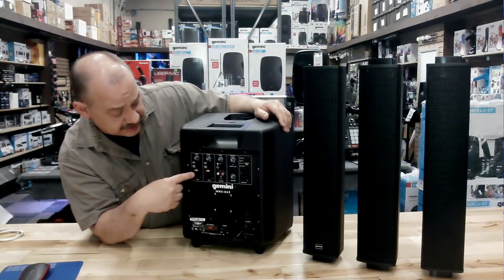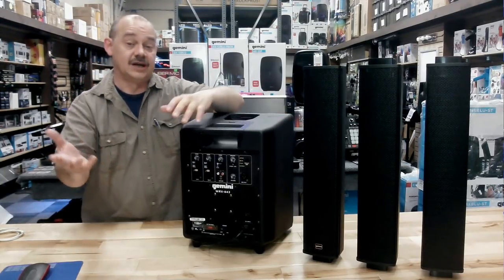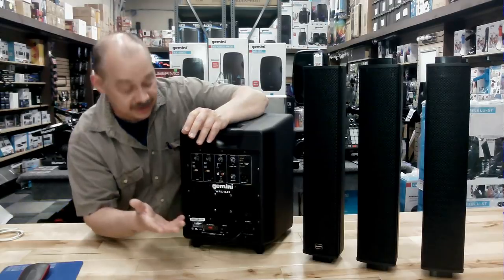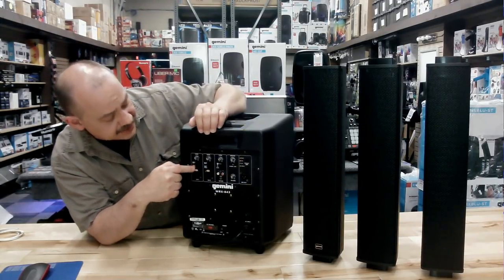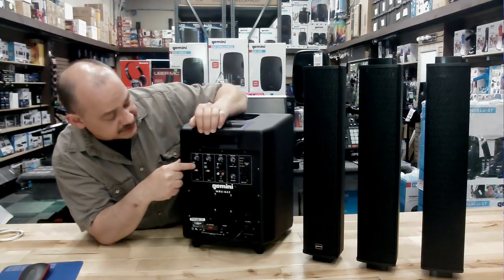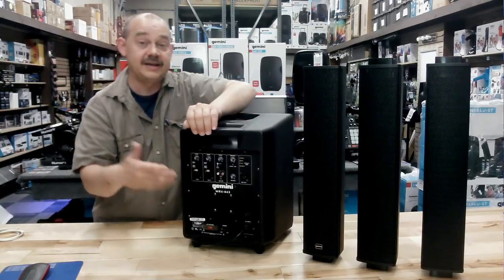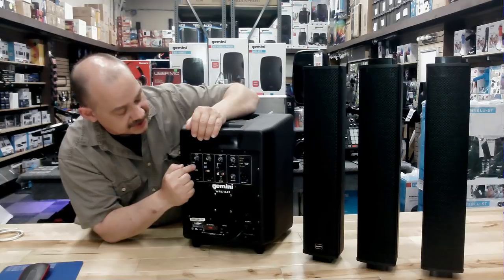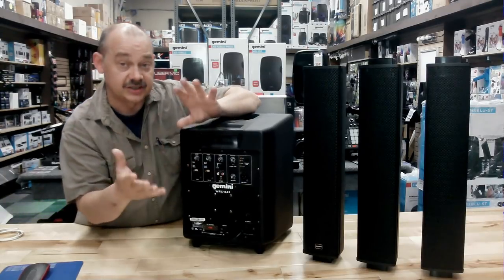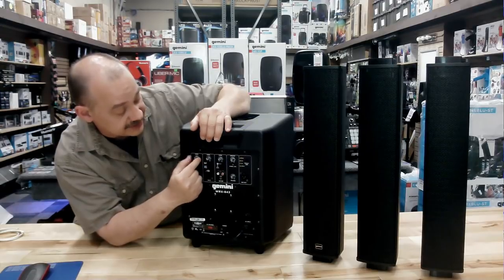This is your combo jack — your quarter inch and your XLR combo right here. So it doesn't matter: if you have a microphone and it came with a free cable, you can plug that cable right into here. We've also got two buttons. These two buttons are really important because they let you choose what this input is going to be. Maybe you're plugging in a keyboard and you want to use the quarter inch jacks as a line input — you hit that button, change the overall gain and sensitivity of the unit, and use the level control on top.